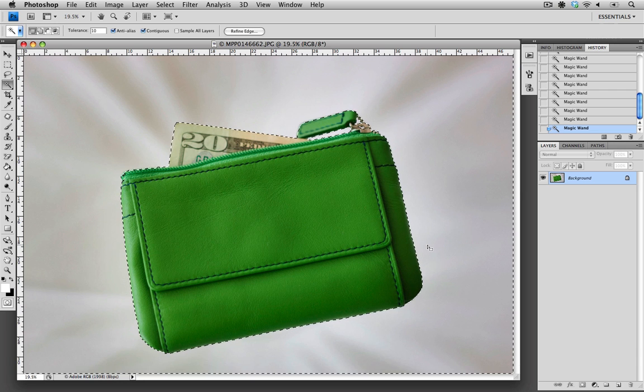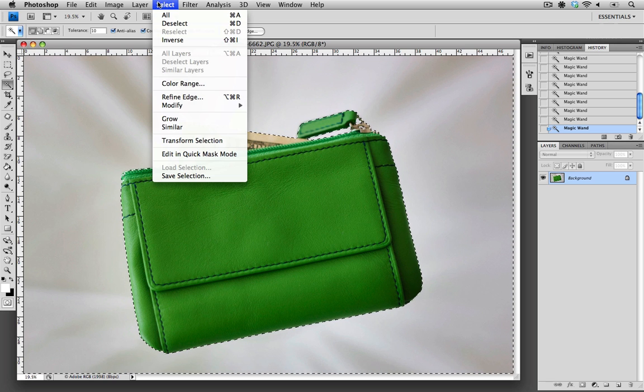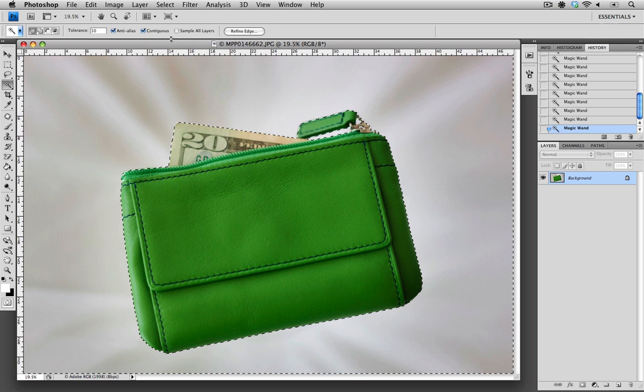I'm going to go to the full frame, and as you can see, I have marching ants, which lets me know that I have a selection around my wallet, and marching ants that are around the border. This lets me know that what we currently have selected is the white background and not the wallet. What we want to do is inverse or reverse this selection so that we only have the wallet chosen. I'm going to go up to Select and click on Inverse. Now we've removed the marching ants from our border, and now you can see that they're just surrounding our wallet, so we now know that we have just the wallet selected.